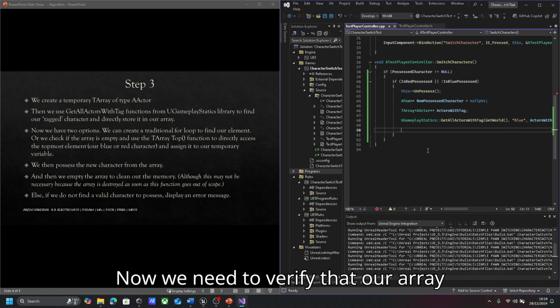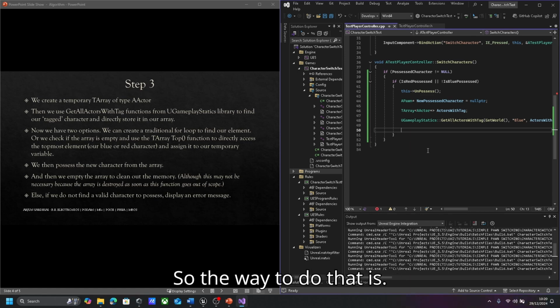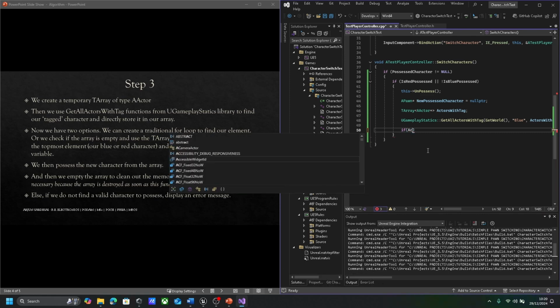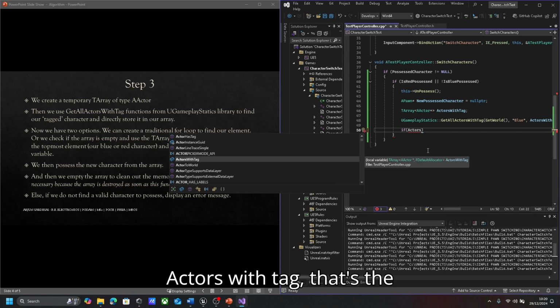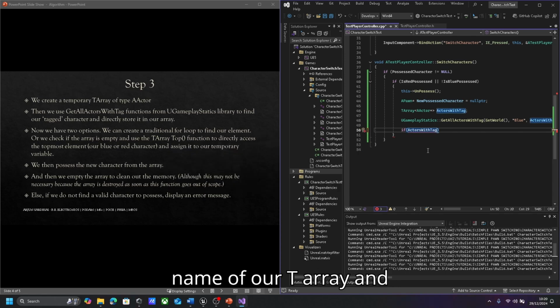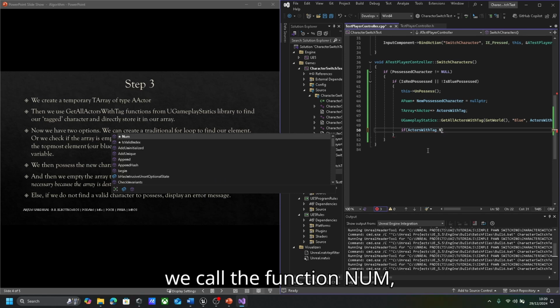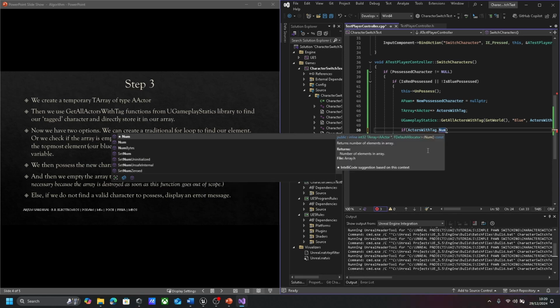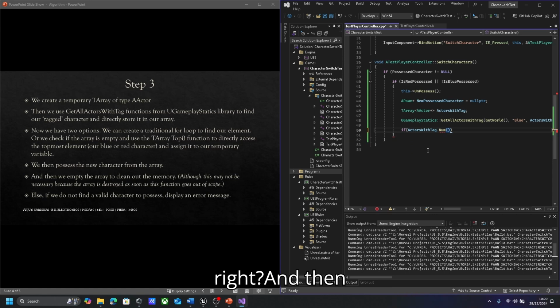Now we need to verify that our array is not empty for whatever reason using an if condition. So the way to do that is, let's type in an if statement, actors with tag, that's the name of our TArray, and we call the function Num, right, and then we check if it's not equal to 0.